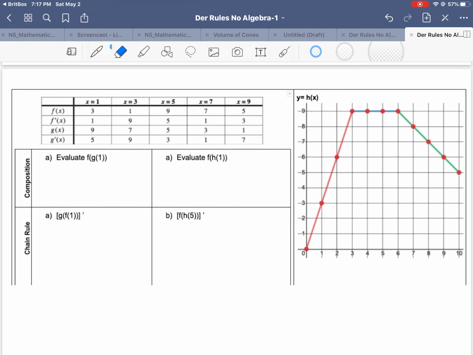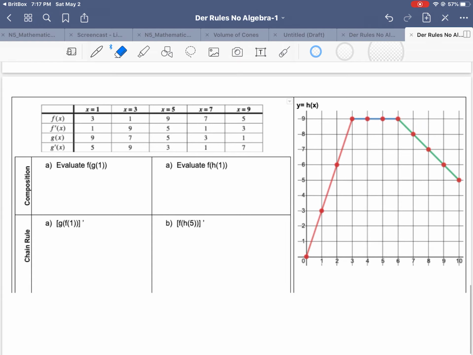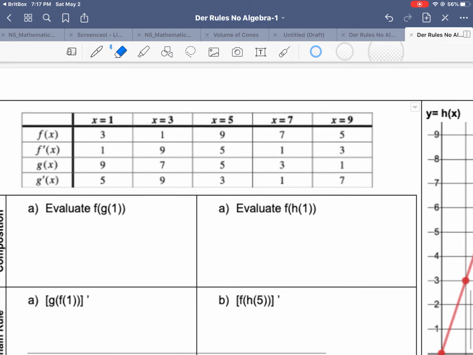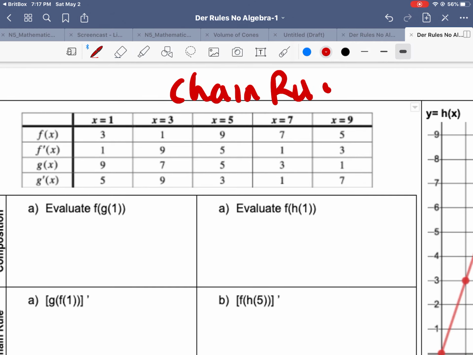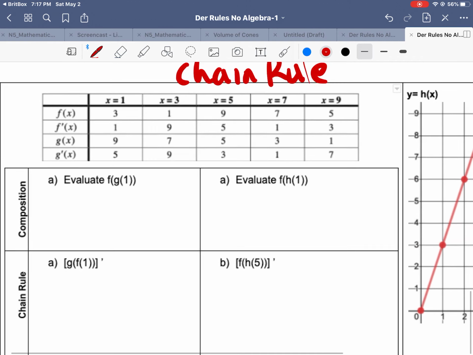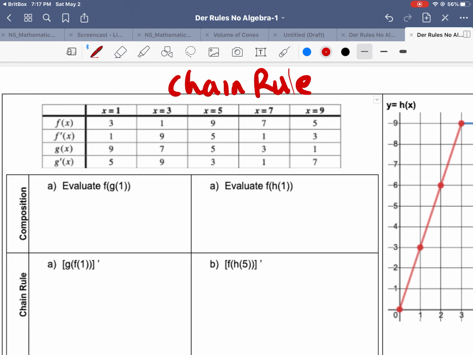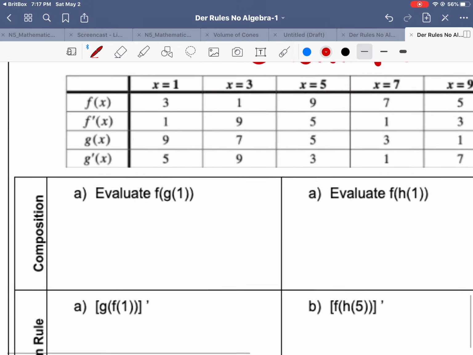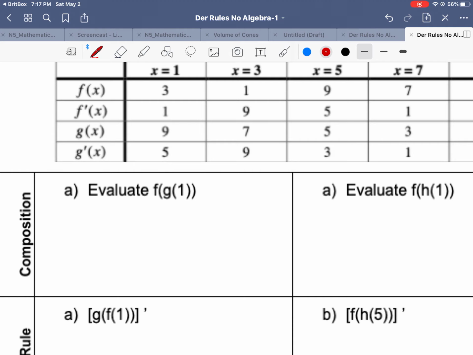This is a continuation of the derivative rules with no algebra, with an emphasis on the chain rule. Okay, so we're going to emphasize the chain rule as we go through this. The chain rule. And the first thing we need to do is learn how to read composition of functions. We've been doing a bit of this anyway, but there's nothing really new here. It's just recognizing and applying the rules of BEDMAS. So let's start. Again, what you see here is composition.